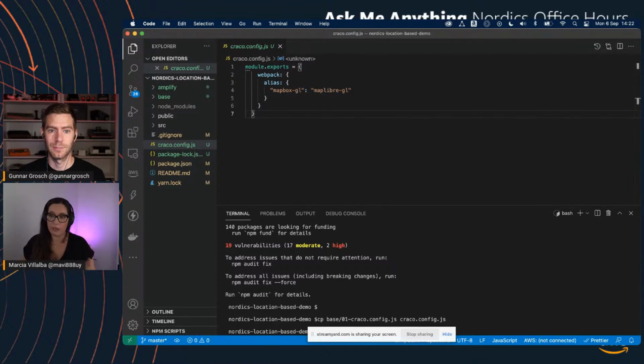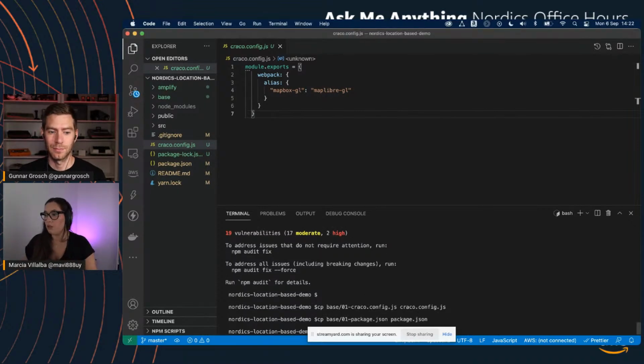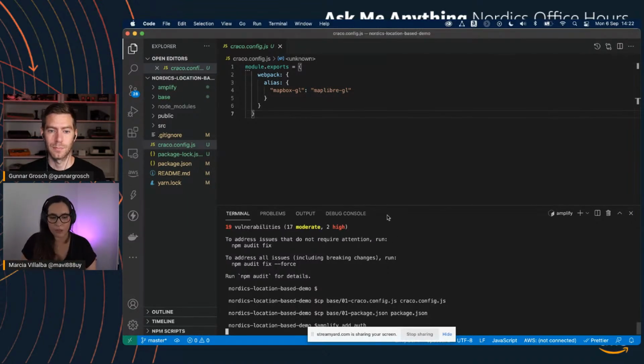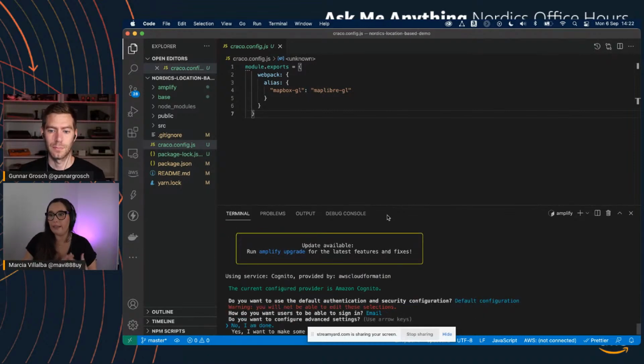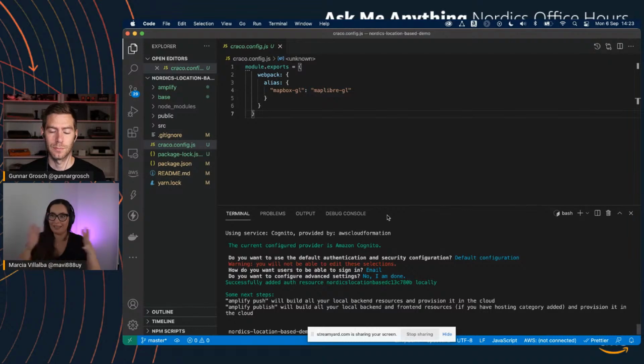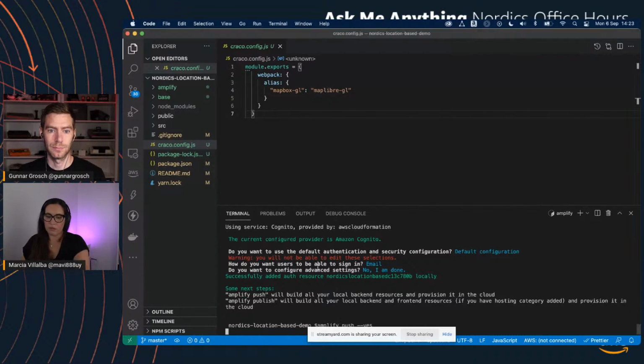And all this code is available in GitHub. I will put you the link. You will find all the steps that I'm doing as well. So you don't need to follow step by step now, but if you want to do it at home, I will be able to show you everything. So another cool thing that Amplify provides in the picture is the availability of using authentication. So now you can put all these location resources behind, I don't know, a sign-up page. So I will add authentication in Amplify, so then we can basically get that sign-in page. And then we just push everything to the cloud.